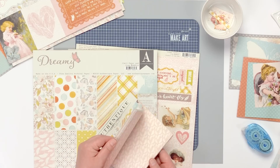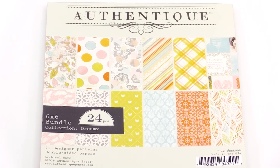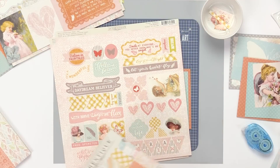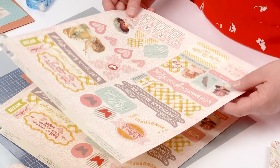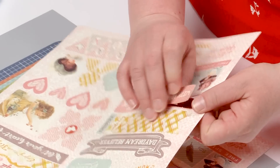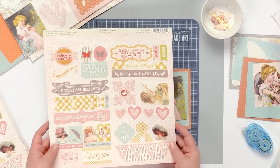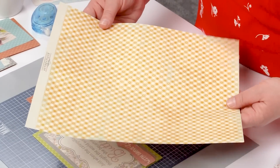Each of the collections, or most of the collections, come in both a 6x6 version and our 12x12 version. Here are our elements sheets. Our elements are really nice textured paper. Each of the sentiments are able to just pop out and then you can add them into all of your projects. These are really great because they're double sided and I like to use the background patterns often.